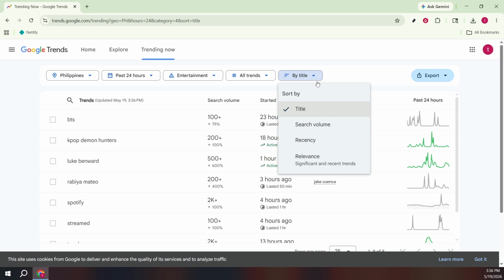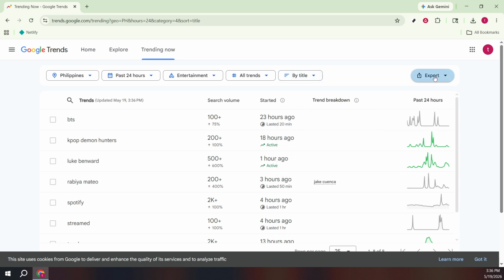Now you're ready to export. Click Export, usually shown as a download icon near the top right of the results. You'll see three options. Download CSV saves a clean spreadsheet you can open in Excel, Google Sheets, or your preferred data tool. Copy to clipboard is handy for a quick paste into a document or sheet without creating a file. RSS feed lets you subscribe so you can monitor updates automatically in your RSS reader.